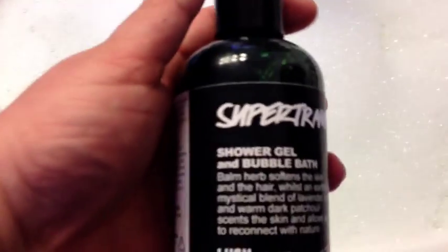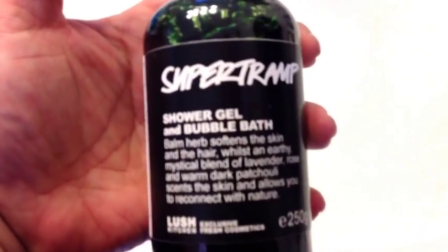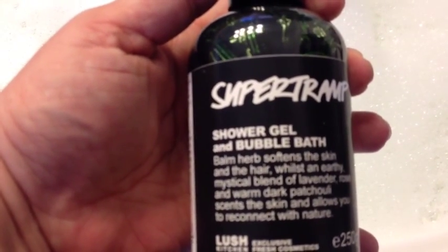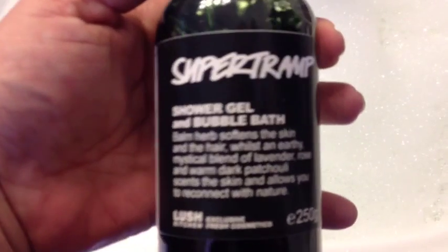However, it does have that sort of chypre, I can smell a rose and citrus in here a little bit. Whereas Tramp is really more heavy on the patchouli, and it just smells more green and dark green and kind of mossy. This has that, but more as an undertone. It's got also just a little bit of rose and a little bit of citrus, but some people might not be able to tell the difference because it is quite similar.